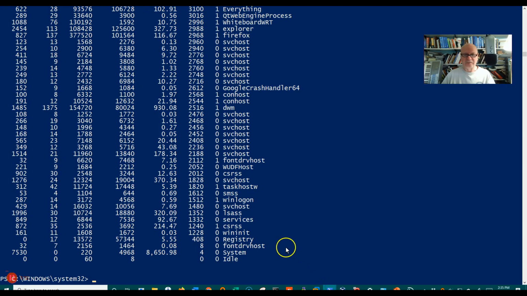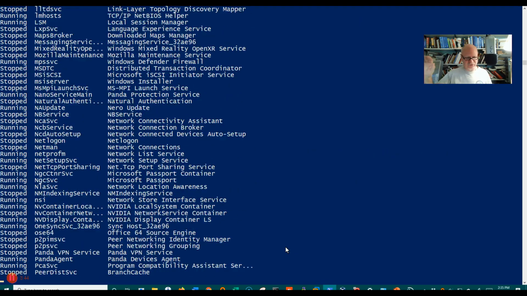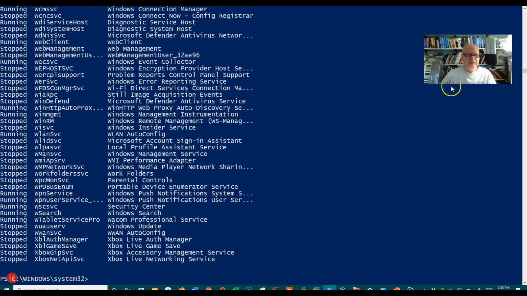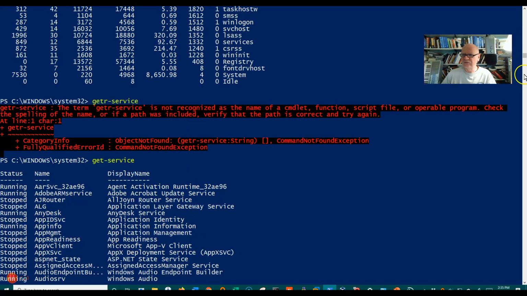Let's go back to PowerShell here, and I'm going to do Get-Service. Whoops, I misspelled get. Okay, Get-Service. I have here 3 fields of information. These are called properties, by the way. And I have 3 properties: status, name, and display name.